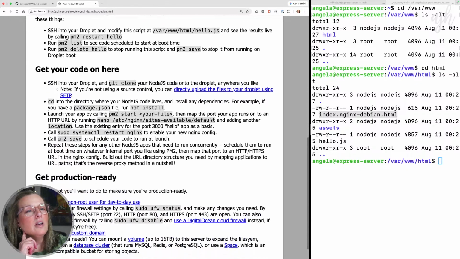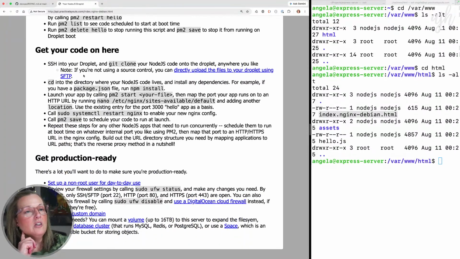Okay. Get your code on here. SSH into your droplet and git clone your Node.js code onto the droplet anywhere you like. Note, if you're not using source control, you can directly upload files. But why would you git clone? Because then aren't all your Git credentials going to be on the droplet as well?